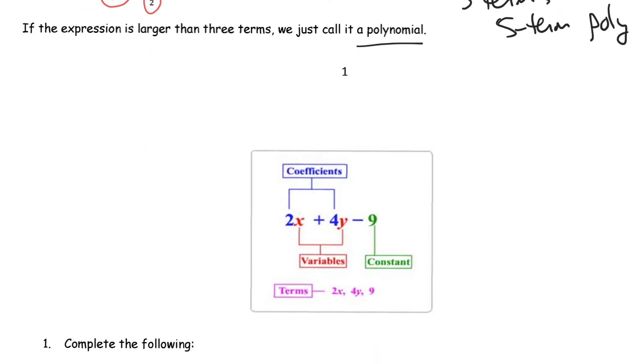And so here we go. A couple other things to pay attention to. The coefficients. Those are going to be the numbers that we are multiplying the variables by. Variables, those are going to be your symbols, typically letters from the alphabet, but the symbols that are going to refer to some unknown number. And then the constant is going to be the number that we have that isn't being multiplied by a variable, right? So the constant has no variable with it.